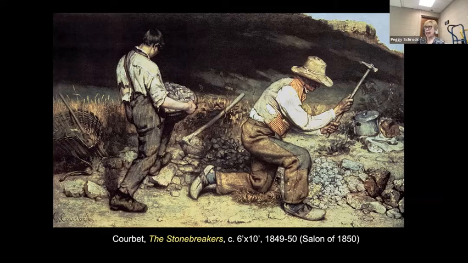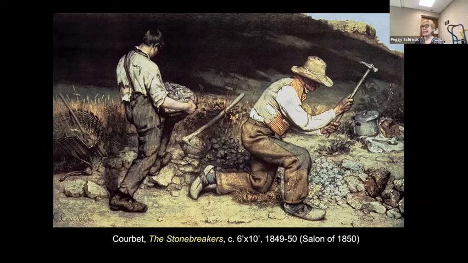He doesn't want you to do that. He wants you to know the truth. It's not a noble act. It's a backbreaking act that will kill them. So it's very hard to not romanticize. And we're going to see other realists kind of romanticize a bit because it just sort of happens. It's grinding poverty.